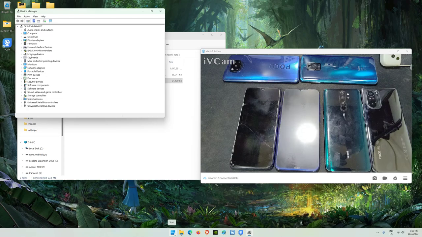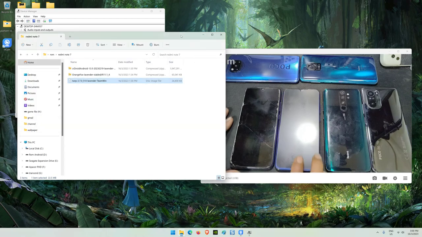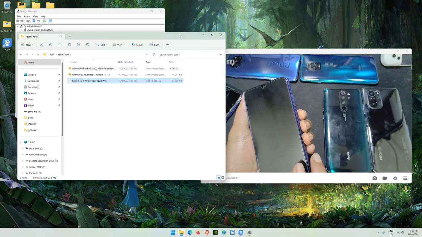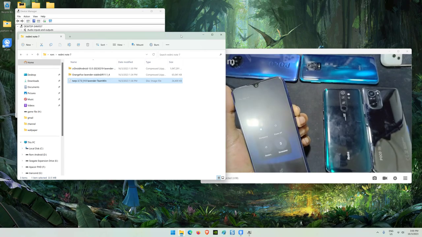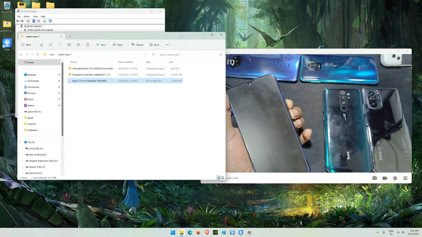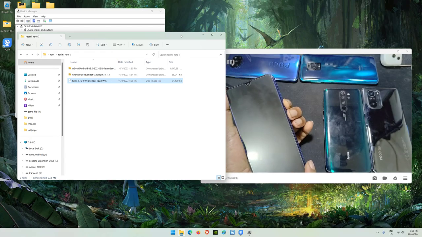Because of this Windows icon, right click, terminal, whatever you want. It says device manager. Okay, boot your phone to bootloader holding the volume minus and power button. So power off, volume minus and power button together.